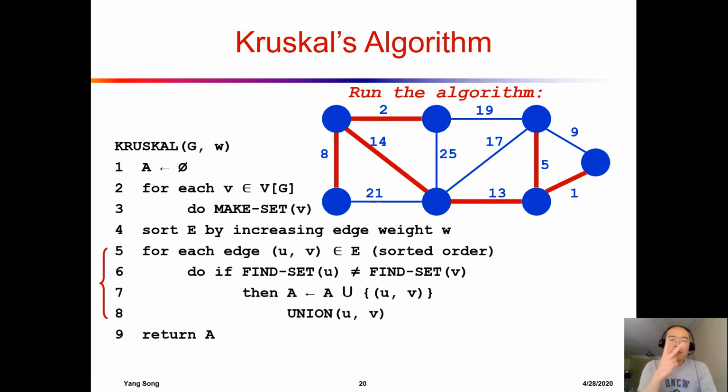If you are eyeballing from this point of view, it seems that our MST has already finished, right? But we still have to continue, and the next value will be 17. For 17, we don't want to take it because those two nodes are already in the same set. And then the 19, the same thing. We don't want to take the 19. Those two nodes are already in the same set. And then 21, the same thing, and then 25, the same thing.